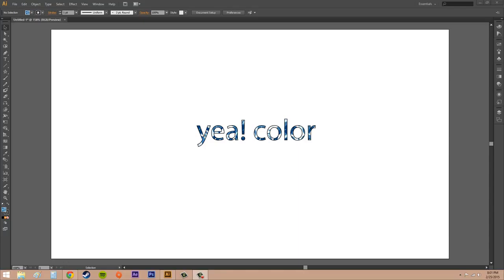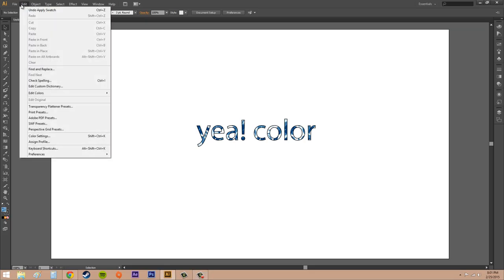Some of this might be more advanced and you might not ever need to use it if you're just working on small projects, but when you start getting into the big leagues, and even sometimes in the smaller ones, you're going to need to know what this stuff is, so it's good to have it in the back of your mind. So we're going to work with some color settings. What we're going to do is go to Edit, and then Color Settings, which is down here.